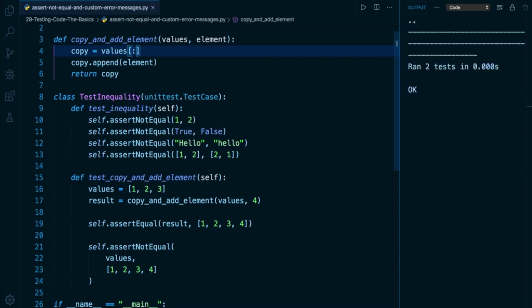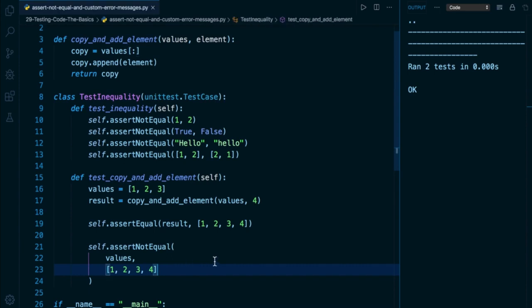And the last thing I want to show you in this lesson is an optional final argument that you can pass into any assertion from unittest. I can't always say it's going to be the third argument or the fourth or the second, but it's always going to be the last one to whatever assertion it is that you're using. And what that argument represents is a string that's going to be the error message that's going to be displayed if that assertion fails. So it's only going to show if you have a failing assertion. And you can use this string to provide some clarity or context about what's going on.